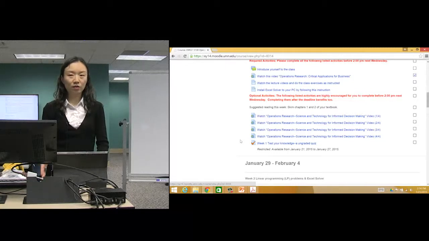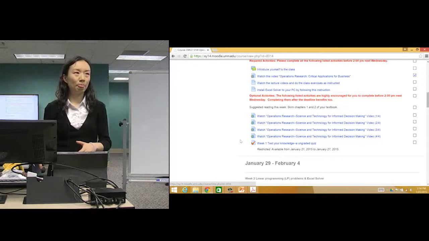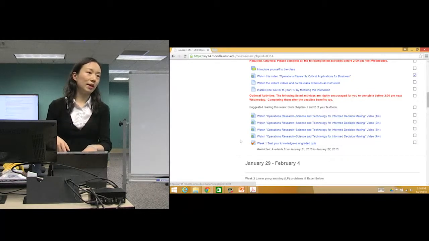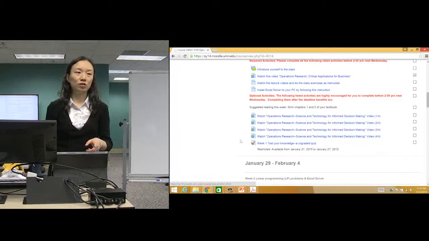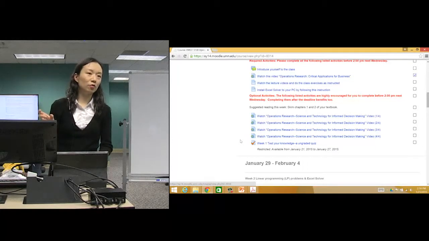So answer those questions. Because of the way those quizzes are set up in Moodle, some multiple choice questions will be very easy for you: A, B, C, D, and Moodle will grade them automatically. But for those questions that require an answer, like what's the solution, I put the format of your input, so try to follow that input format so it will grade correctly.